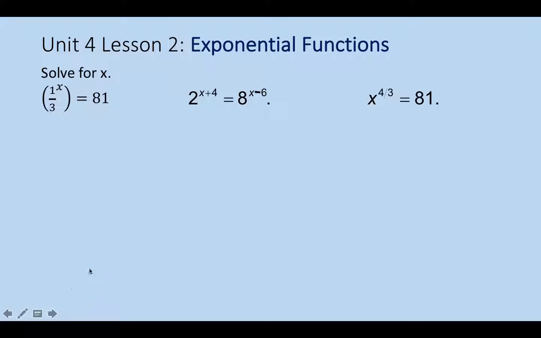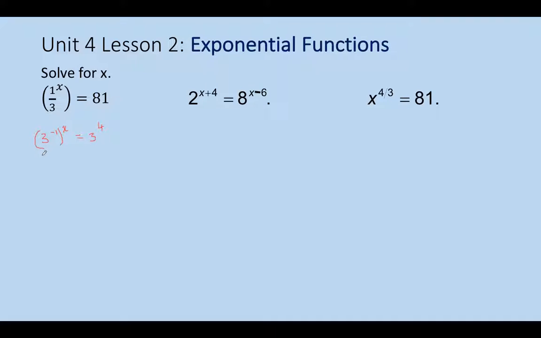All right, let's solve some stuff. We'll start with maybe one of the more basic ones here. One of the tricks that you can use is to simply wind up with making the same base for both sides. So if I said 1/3 to the x, well, that would be the same thing as 3 to the -1 to the x. So remember, 3 to the -1 is the same as 1 over 3. And then over here, I could say this one is 3 to the 4th. That would be the same thing as 81.